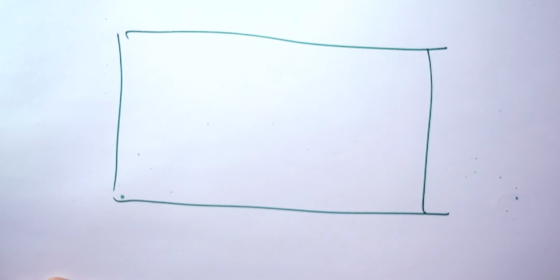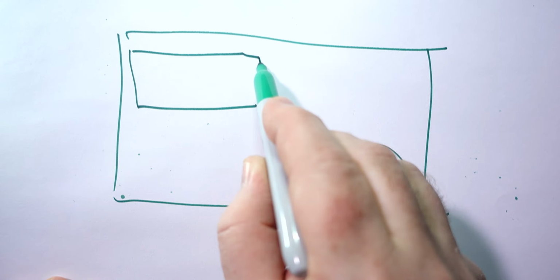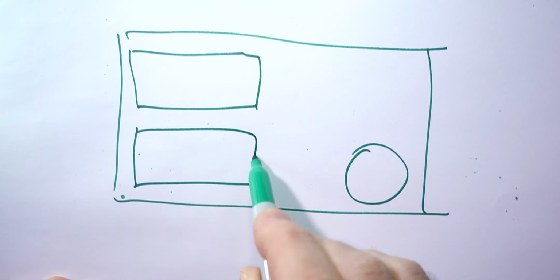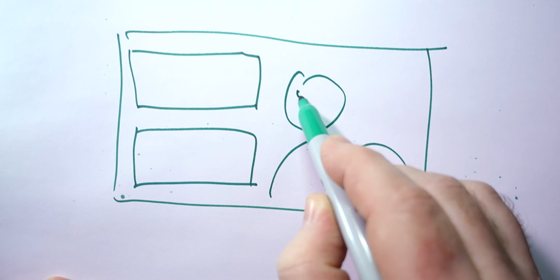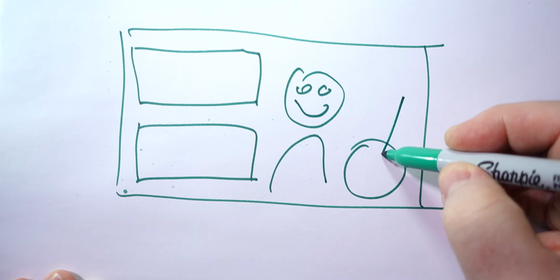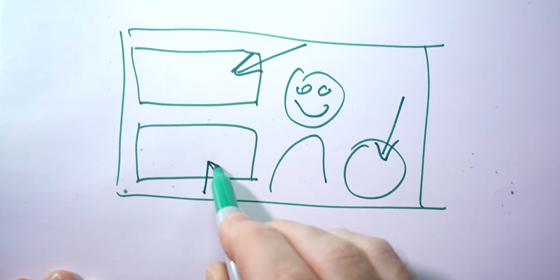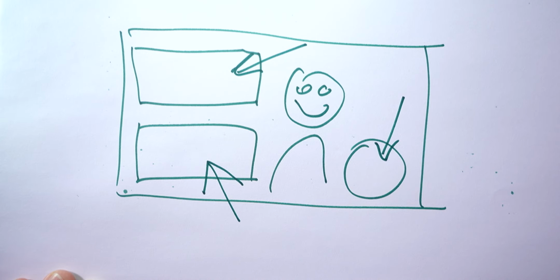Basically it's a frame of your video, and you can put your subscribe button here, for example, and you might put a video up here, another video down here, and you might have yourself talking here. Now if you've been watching my videos, you'll know that that's what I use for my end screen template. It's exactly the same each time, but the purpose of this is pretty clever, because this one here is always a subscribe, this one here is always my latest video, and this one here is a related video.